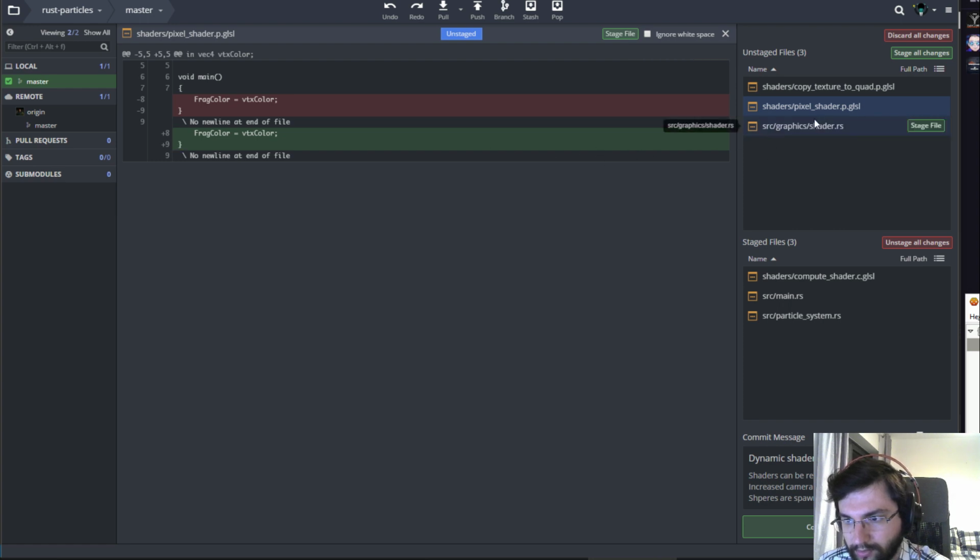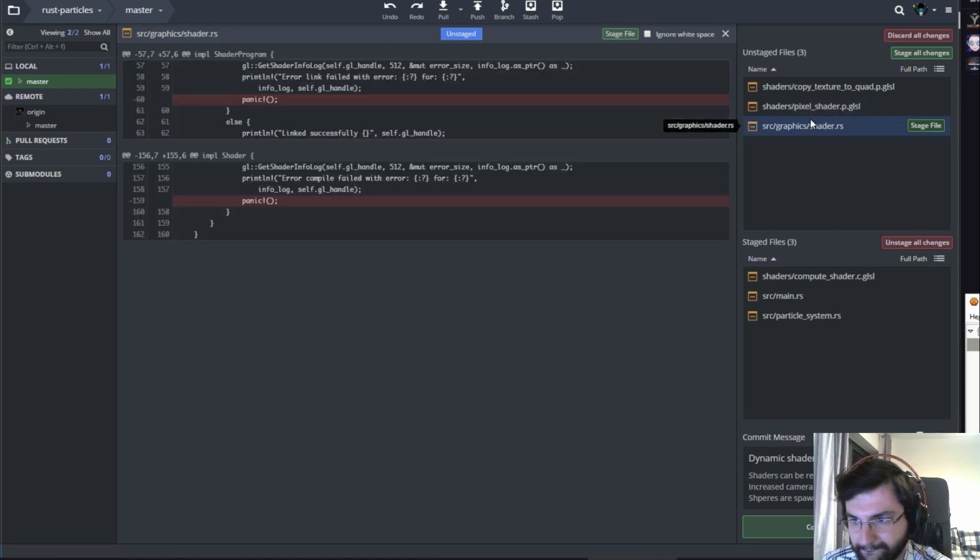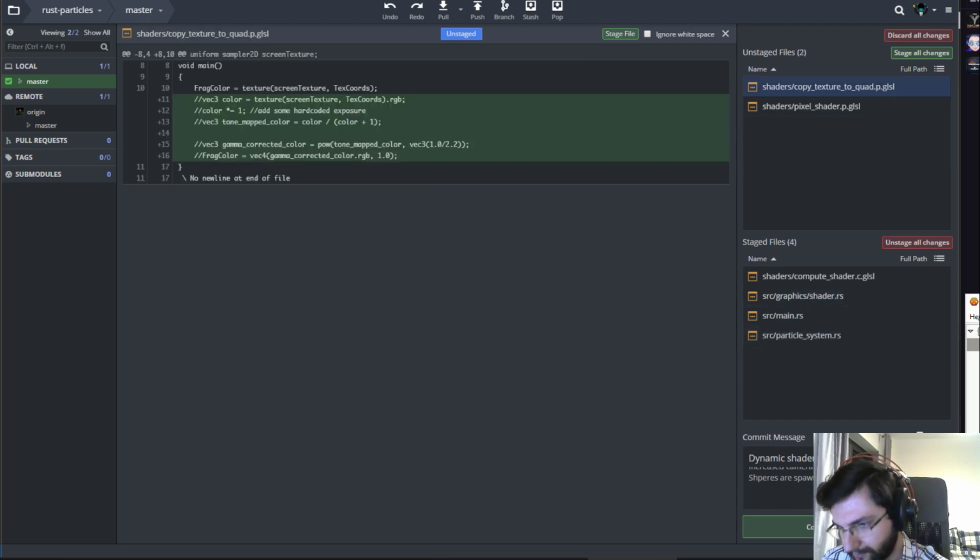This is the same. The color is vertex color. And yeah, shaders don't crash anymore.